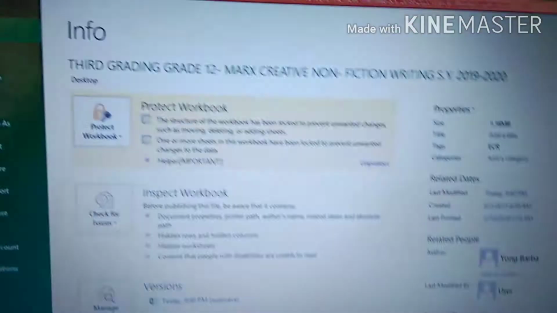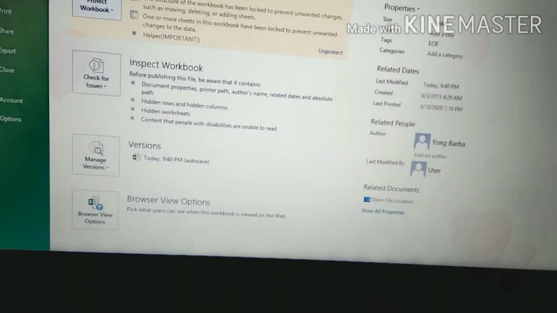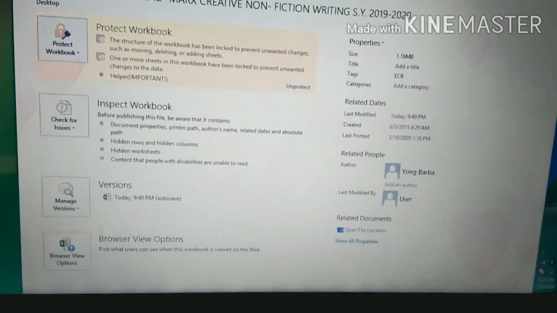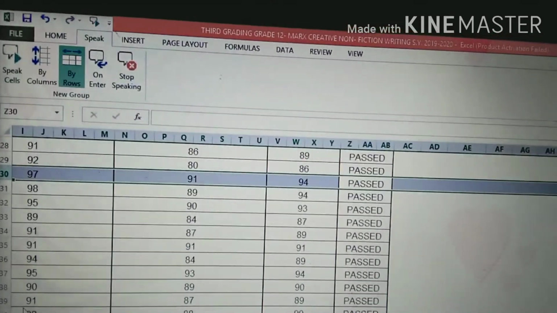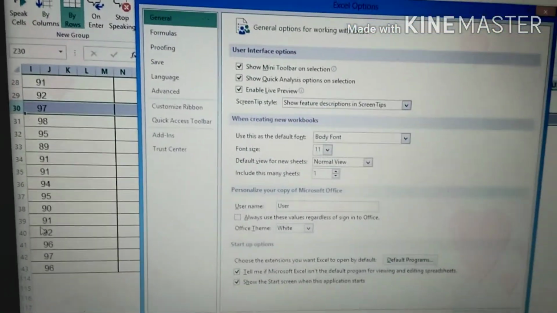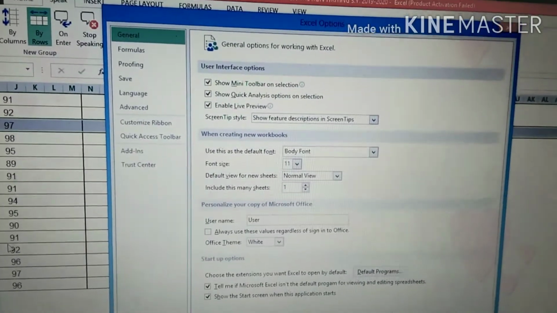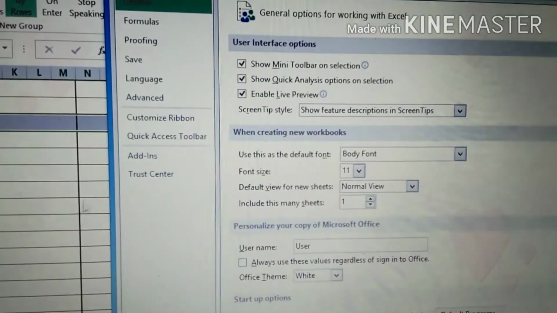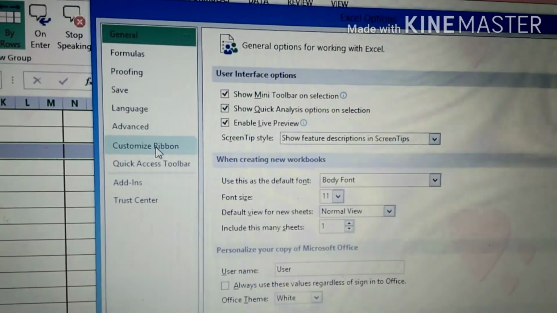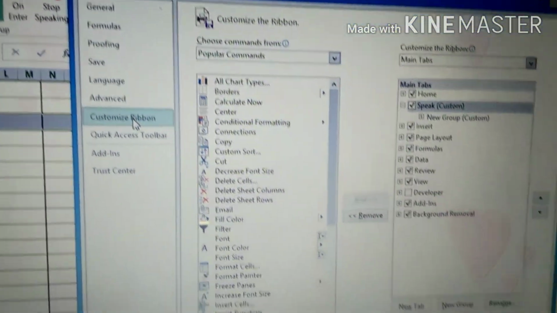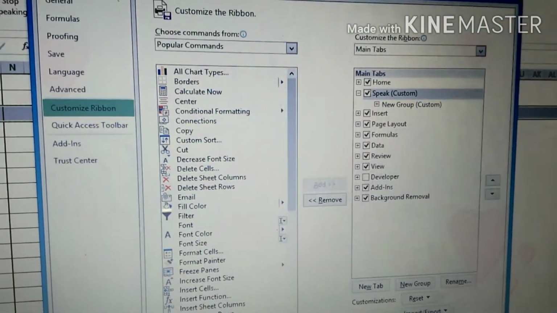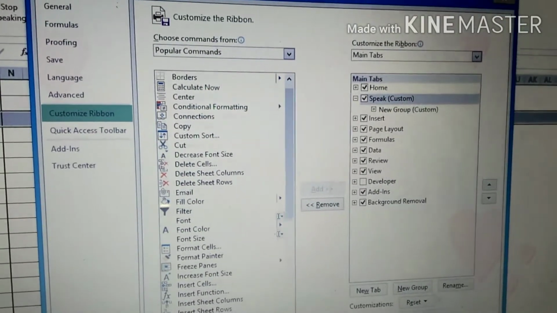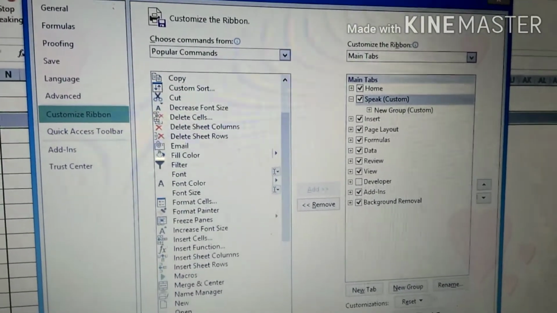Okay, for a while. Tapos, pagkapunta ninyo sa file, you go to the options. Pagkatapos nyong pumunta sa options, you go to the customize ribbon. Tapos, after the customize ribbon, you're going to look for the Speak Cells here in this part.